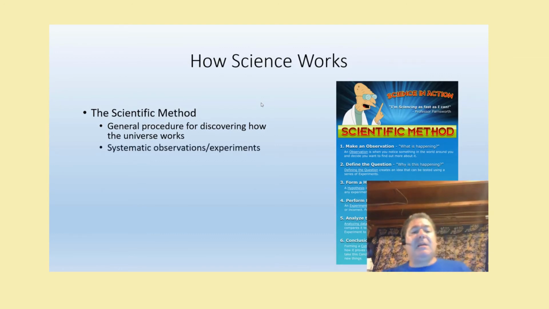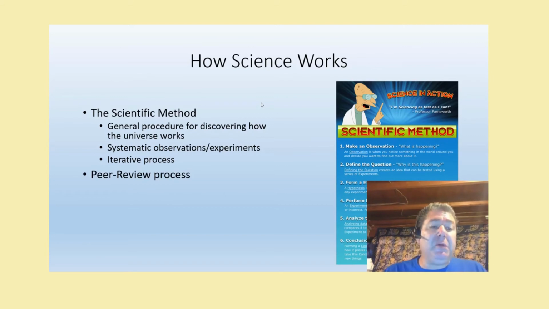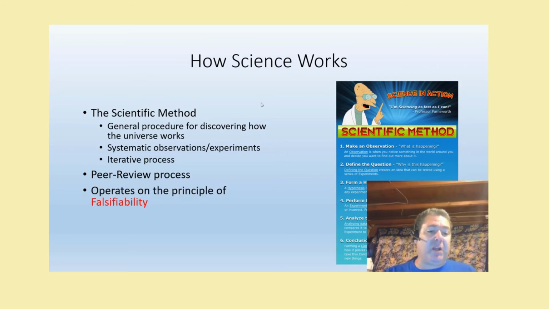It's a systematic set of observations and experiments that are performed over and over. This is the iterative part of the process. Iterations, if you're familiar with anything from computer science at all, means over and over and over again. And that's how science works. We don't just do something one time and then we're done. It is also a peer-reviewed process. Now, what does this mean? This means that your research, your methods, your findings are put out there for the rest of your peers, your scientific community and colleagues to look at, to analyze for themselves, to respond to, and then to perform those experiments again to make sure that you did everything correctly. So it is kind of a self-correcting, self-governing process.